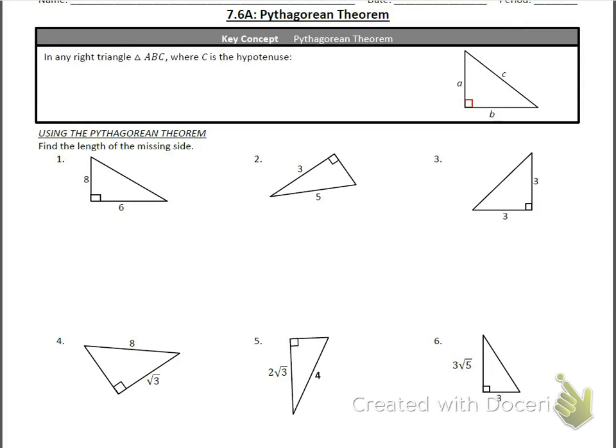So the Pythagorean theorem is named after a Greek mathematician named Pythagoras, who discovered this theorem that has specifically to do with right triangles. So the first thing I want you guys to do, before I even tell you what it is, is underline in that box that says Pythagorean theorem, I want you to underline right triangle, like maybe a couple times. It only works for right triangles.